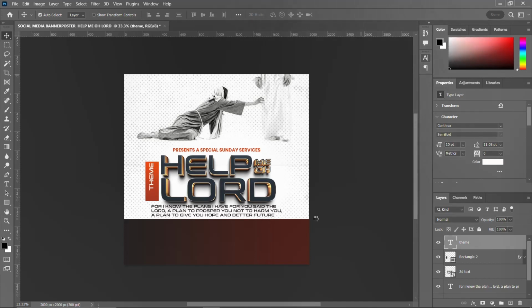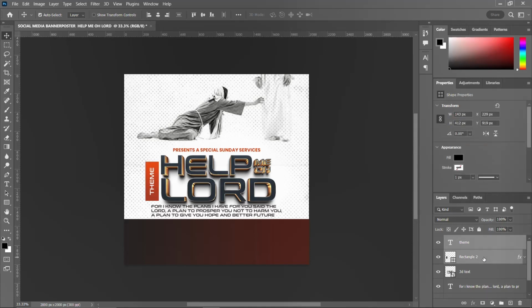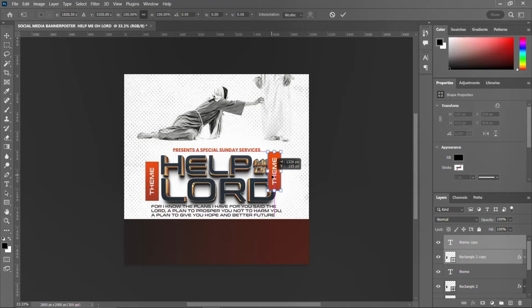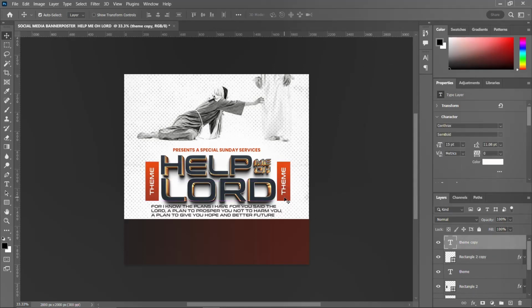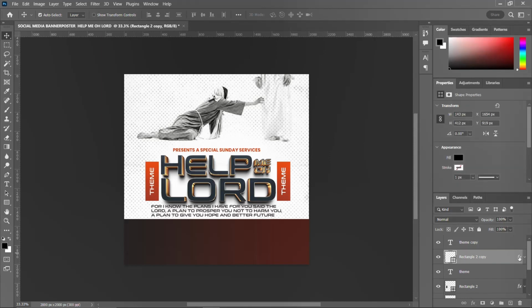Good. So still Ctrl A to select it. Center and align. Ctrl D to deselect it. Good. Select the two, Ctrl J to duplicate it, and then push it to this side, which is awesome now. And then let's see if we can turn the gradient.